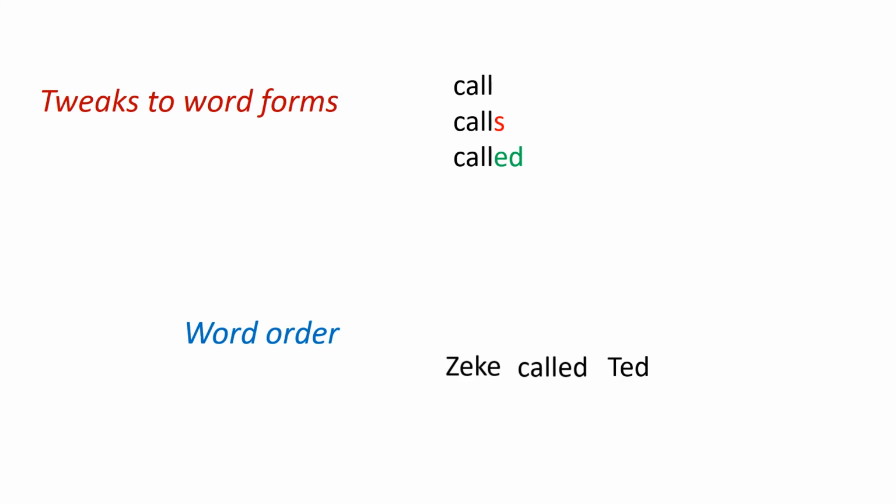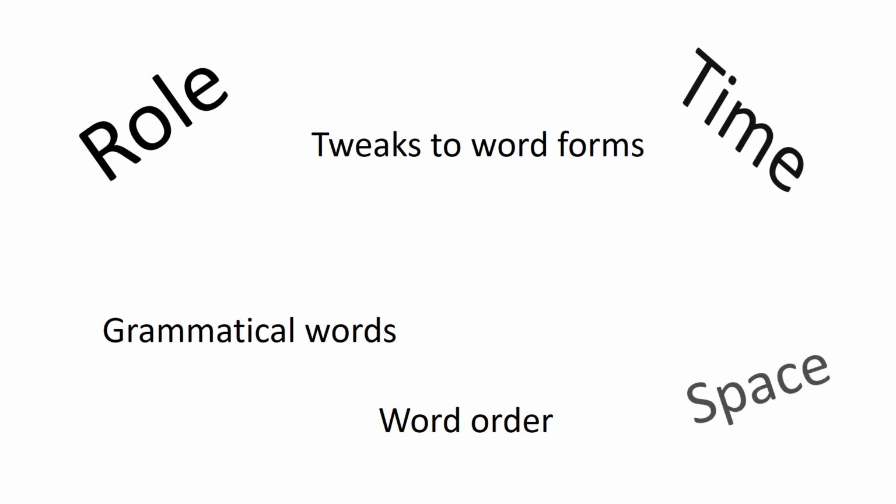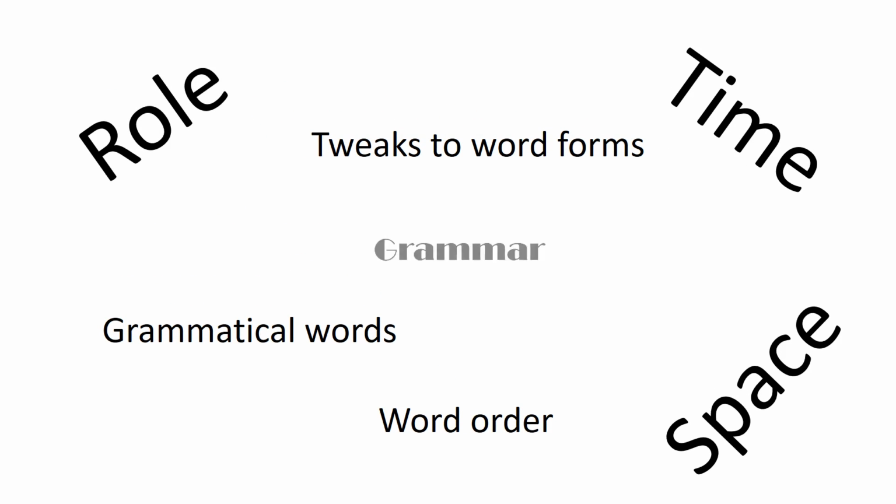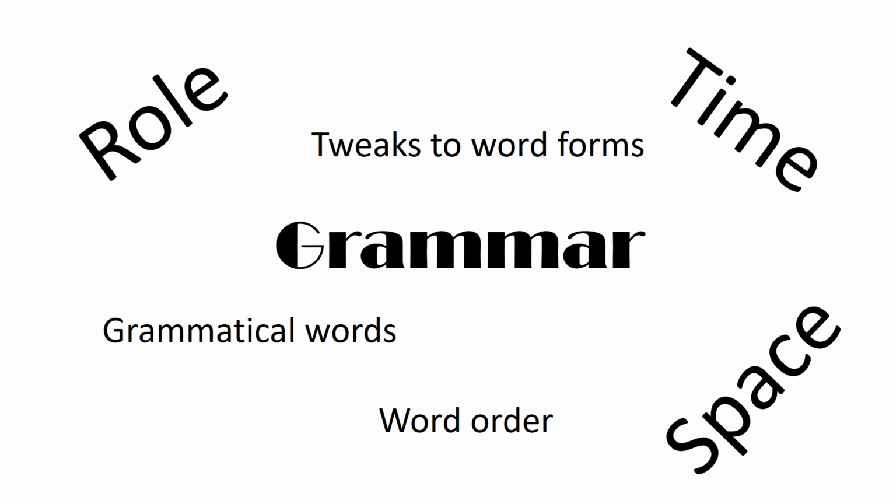These tweaks to word forms, changes in word order, and the use of those special words we throw in to show relationships of the words that point to the things in the world, combined with the meaning that they contribute to messages when they are used, is called grammar. The fact that we use words makes grammar possible, and grammar is what allows us to indicate relationships between the things we're talking about. It allows us to indicate what roles participants are playing and how things and events are related in space and time.